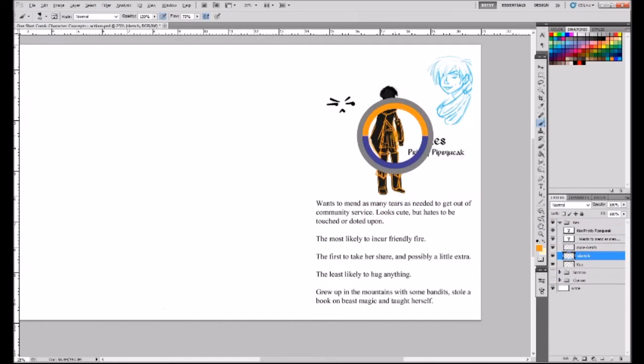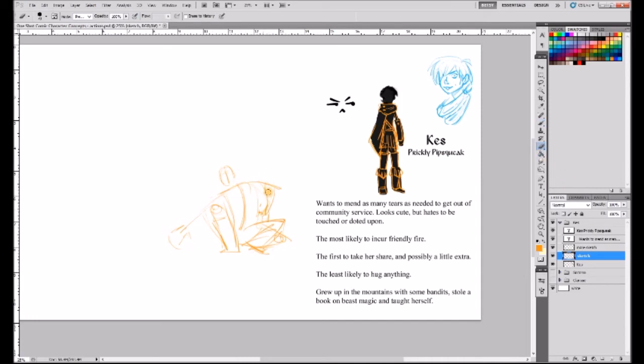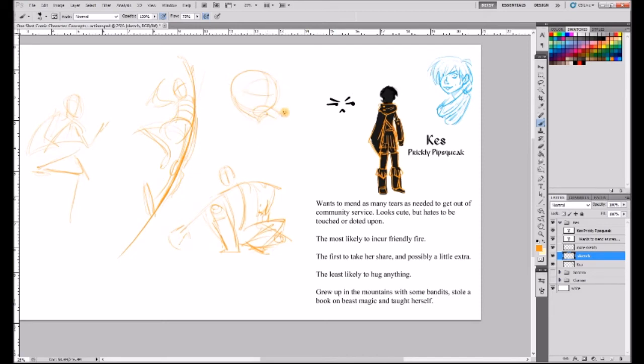This is the three I did for Socorro, and then my prickly pipsqueak Kes. I feel like she's more spy, crouching, sneaking, thieving sort of movements. So I started off with her crouching up against a wall, and did another little sketch of her sitting in a tree, and another one of her leaping, with an action line, whoosh. And I wanted to see what would happen to her clothes if I did that. And then one of her just stuffing her face, because girls gotta eat. So that was the plan.